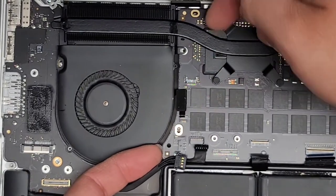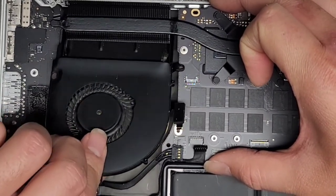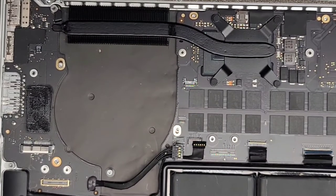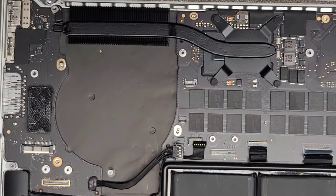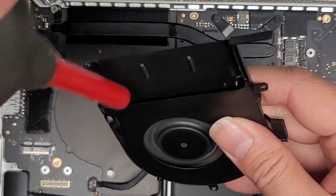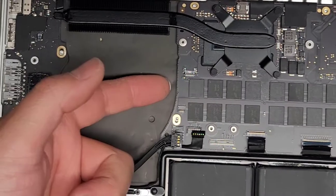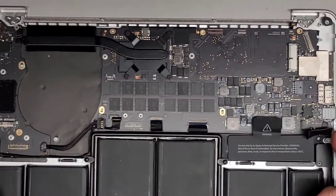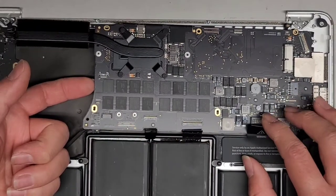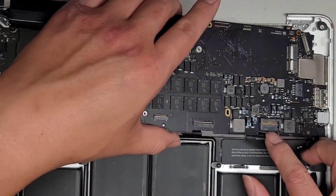Use this raised bump here to help push that connector out slightly, sometimes you'll have to wiggle it a little. You can see the white little line on there moved back — that's how you know you got it out. Then we can go ahead and lift the board up. You want to be careful not to bend it. You can lift the motherboard from anywhere, but don't use too much force. Now we're lifting the motherboard up — we can actually lift the bottom part of the fan up and slide this out. Make sure you move all these connectors out of the way, and make sure nothing is getting caught on it. The battery connector you'll have to pull back as well, and make sure you don't break the keyboard backlight connector off.